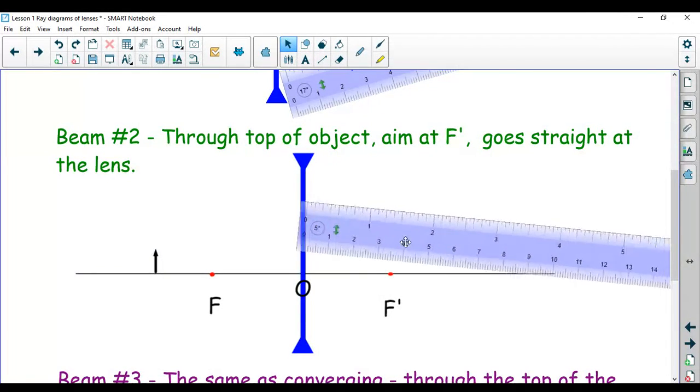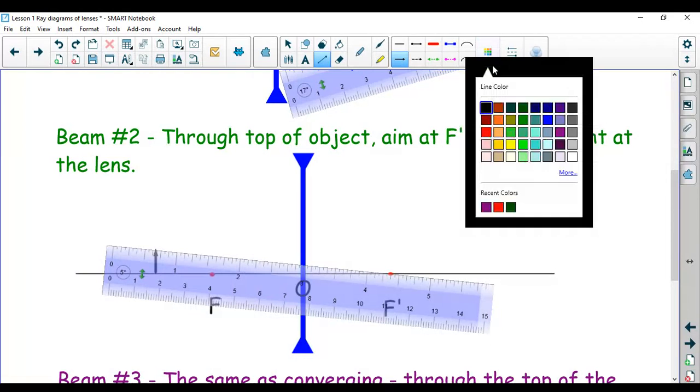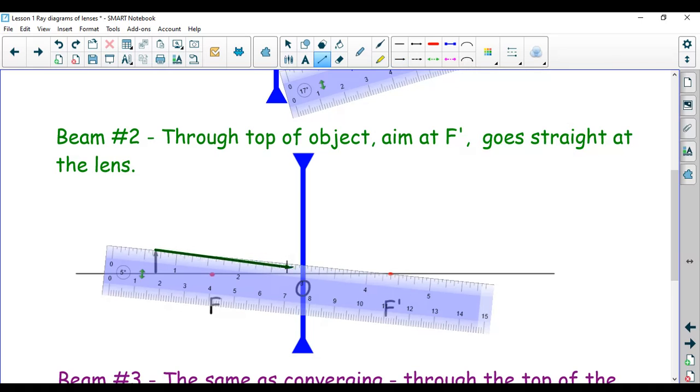That's why I've put this nice convenient ruler here. I'm going to go through the top of the object and aim at this secondary focal point. So when I do this, I'm going to draw my line, make sure I'm in a color that makes sense, and I'm going to go through the top of the object, down through the focal point.